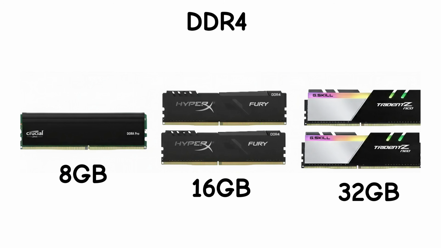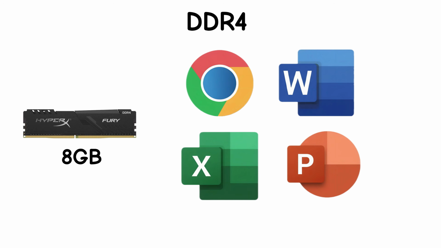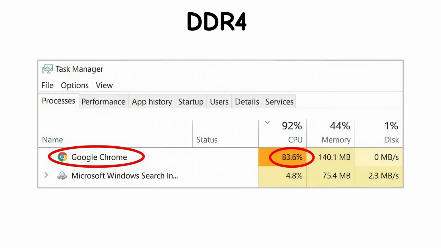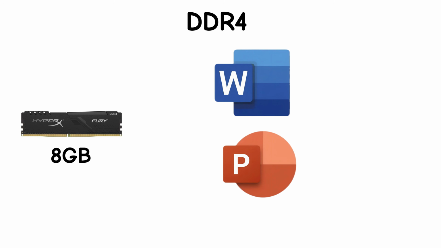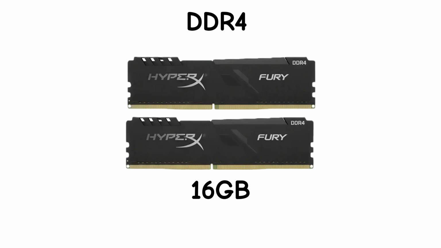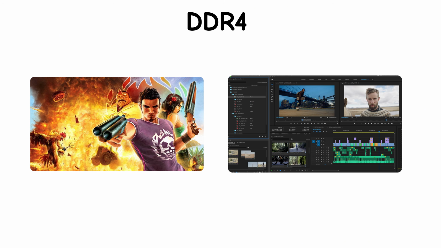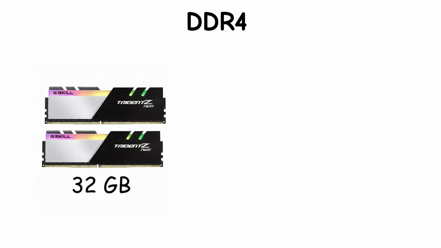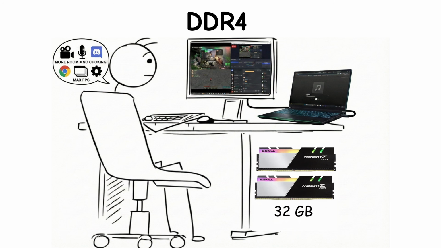And because modern programs are heavy, there are basic RAM amounts that are good to know. 8 GB is the minimum for simple tasks like browsing and office work, but it isn't recommended anymore because apps like Google Chrome can use a lot of RAM. In real use, it can feel limiting because you can only keep a few programs open comfortably. That's why 16 GB is the sweet spot for most people. It's ideal for multitasking, and it's also commonly listed in requirements for AAA games and video editing. 32 GB is better for heavier work like programming or engineering, and it's also great if you're gaming while streaming and running other apps at the same time.